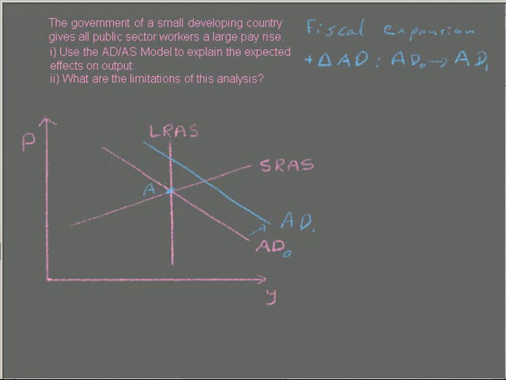So whether you use the sticky wages, sticky prices or misperceptions idea, in the short run, when demand goes up and the price level starts to increase, you think it's worthwhile producing more. So we move from A to this point B here. In the short run, what we expect to see is an increase in output from Y0 up to Y1. And this would be Y0 here, the equilibrium level. We move out to this point here.